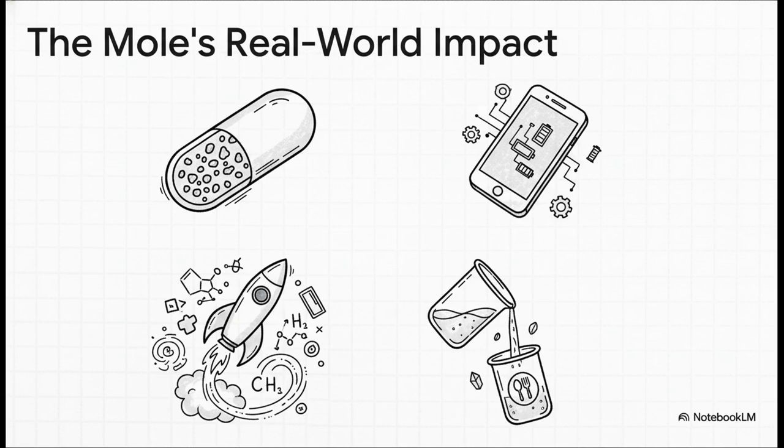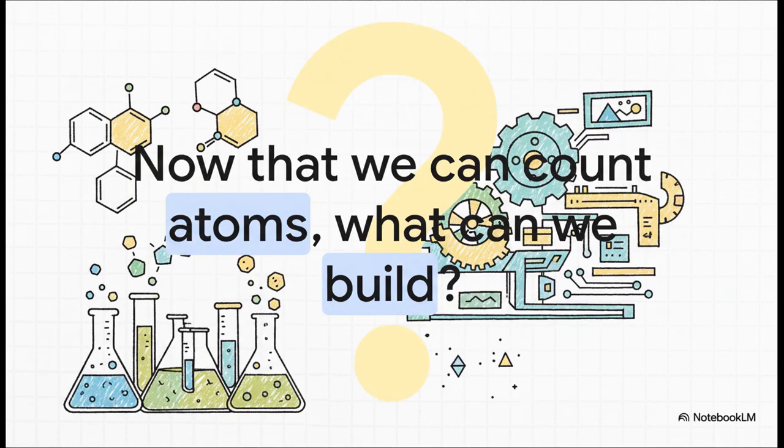That life-saving medicine you take? The mole ensures the dose is exactly right. The advanced materials in your phone? The mole makes sure the recipe is perfect. Even things like rocket fuel and the food we eat, it all comes down to the mole concept. It's what guarantees we're mixing the right stuff in the right amounts every single time. Really, what the mole did was transform chemistry from a "let's mix some stuff and see what happens" kind of art into a precise, powerful science. It gave us the superpower to count the uncountable, and by doing that, it gave us a whole new level of control over the world around us.